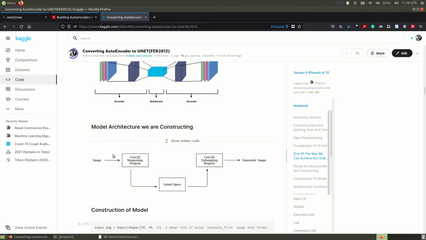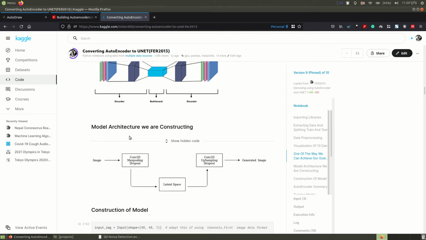This is the convolutional neural network architecture, the encoding part, where we gain as much information as possible from the image, making it smaller and smaller, and then we get a latent space, meaning a very small fraction of the data, though the most important part of an image, gained by passing it through the encoder. Again we pass it to the decoder, where the image is regenerated, and finally we have a generated image. So this is the autoencoder architecture.